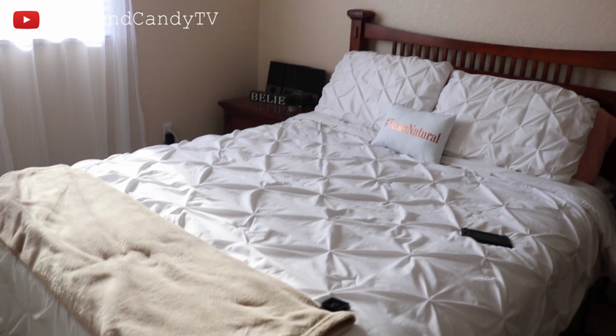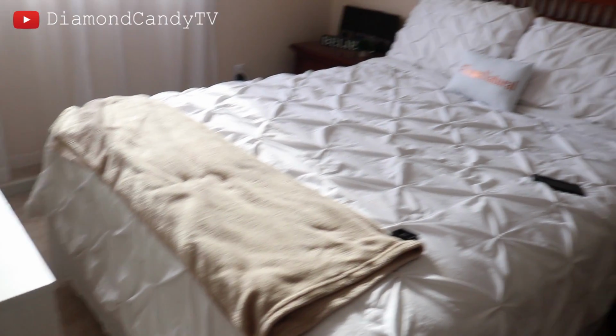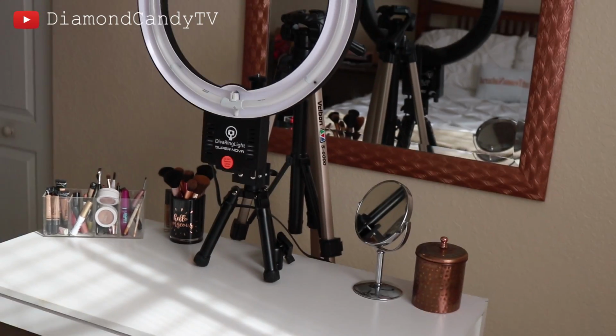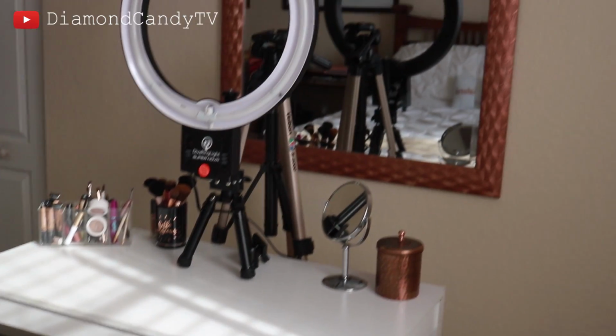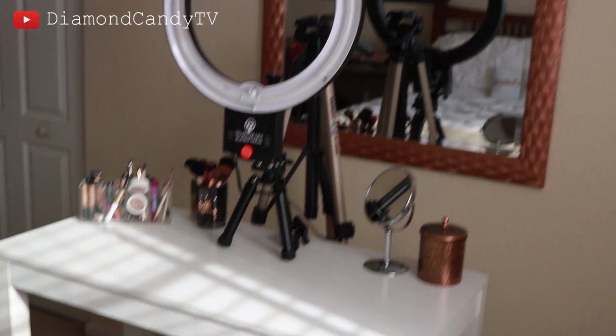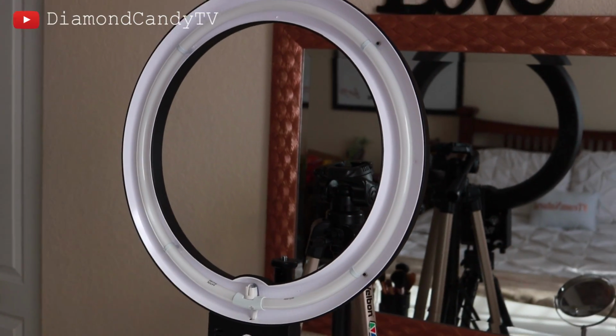If you guys watch any of my videos, then you will know that most of the time I'm sitting right here on the edge of the bed. And this is my background. And I will just usually put my products just on the table and use them and look inside of that mirror. And this is the most important part of my film setup.